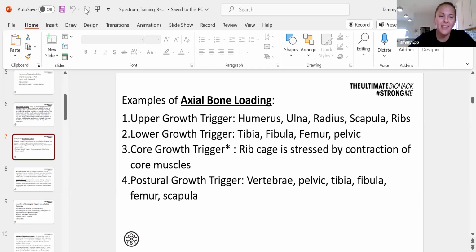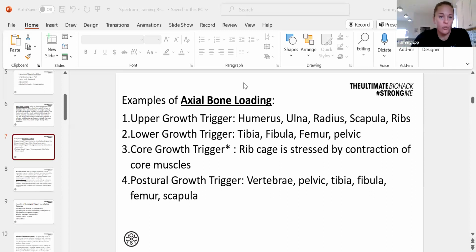We also know that the second best way to increase osteogenesis or to improve bone density is to have your muscles pushing and pulling on the bone, okay? So having these muscles that are surrounding the bone put stress on the bone. It's not really pushing, but it's pulling, it's stressing the bone. And when the bone can be stressed, it will respond to that adaptive response, which is what we're going to talk about next.